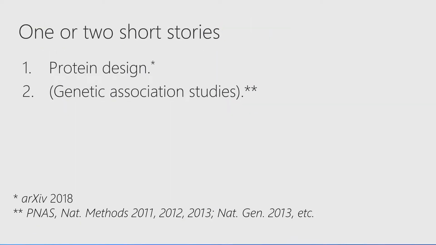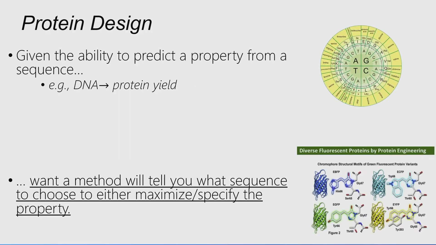I want to tell you about two projects. The first one is almost the first time I've spoken about it, which is why I don't know how long this talk is. I'll tell you most about that one, and if there's time, I'll tell you about a new direction in genome-wide association studies as well. The protein design problem — I've instantiated this with protein design, but we just put this paper on archive and it's written in a much more general way. I think this may have impact well beyond biology.